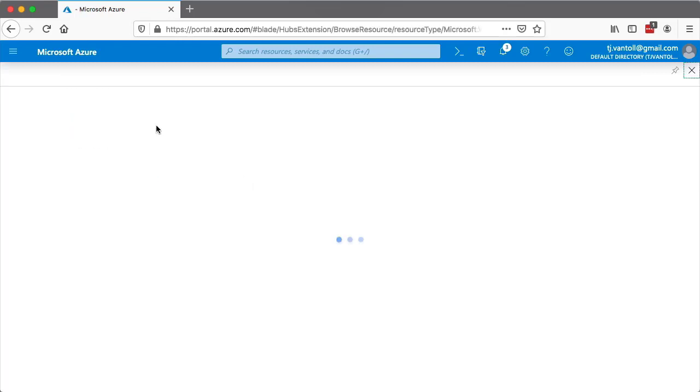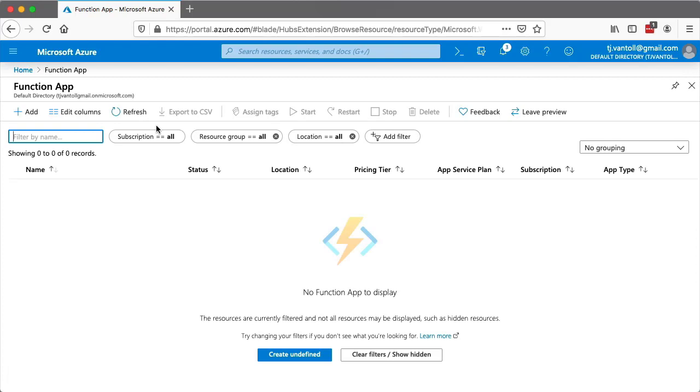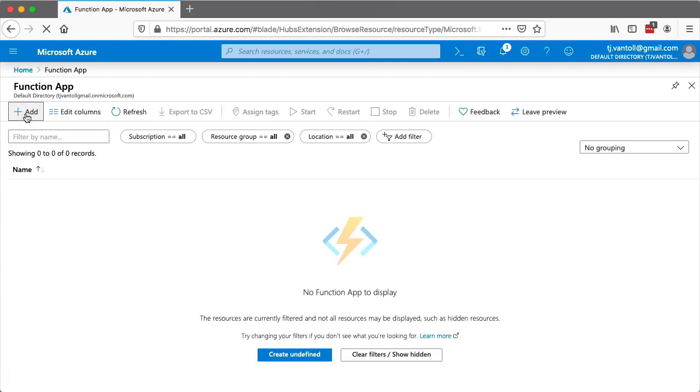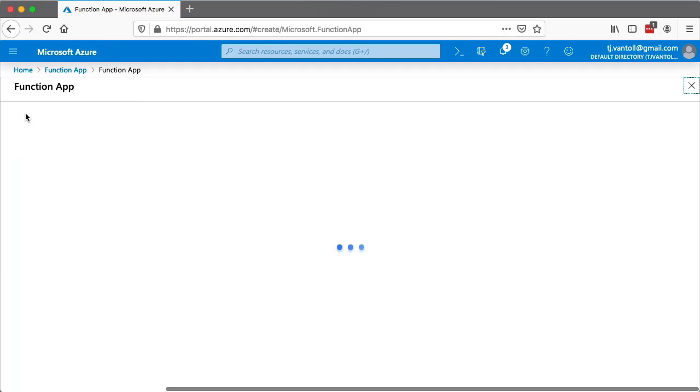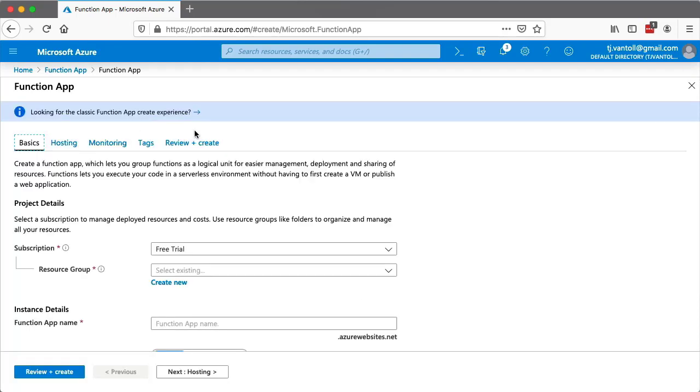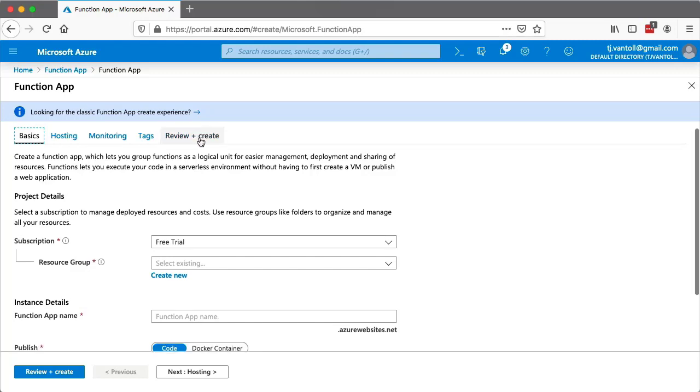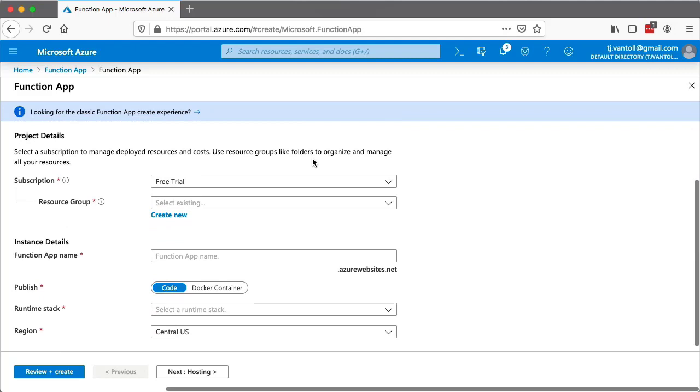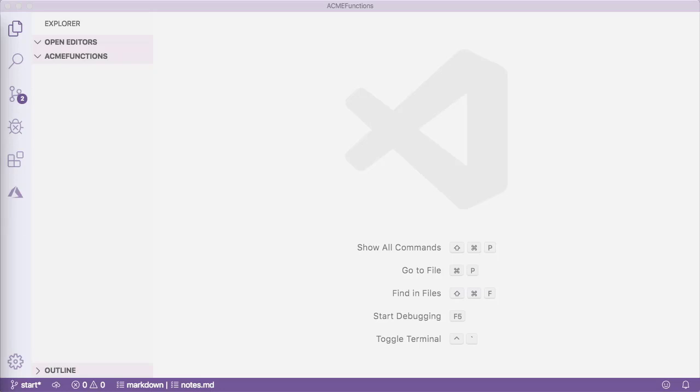And if I go into Azure Functions, as that's the first thing that we want to cover, you'll see that the first thing I'm going to need to do is create a function app, which is essentially just a way of building a collection of functions that you can group as a logical unit. And you can go through this form in the portal to create this app, but there's actually a second way that I prefer, and that's doing this through Visual Studio Code.